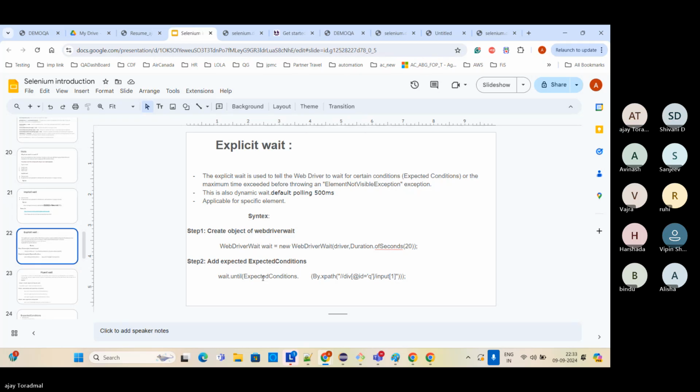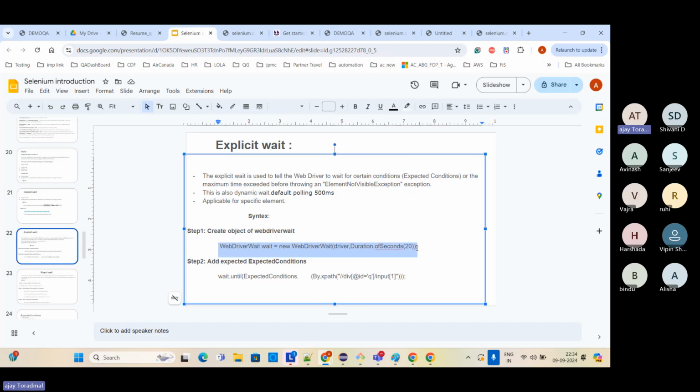So these two steps you have to take care of. First, create the object of WebDriverWait, and second, apply the expected condition.